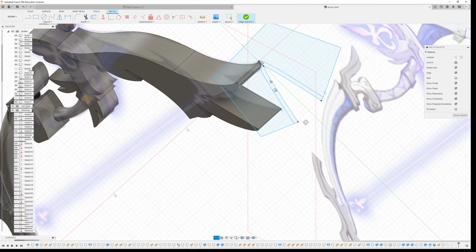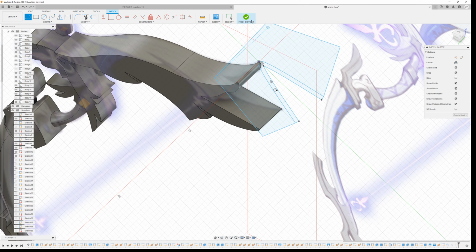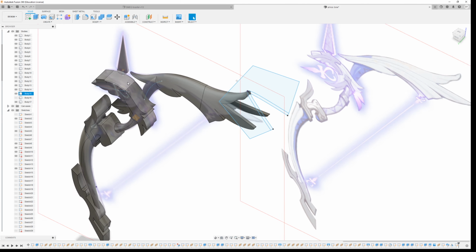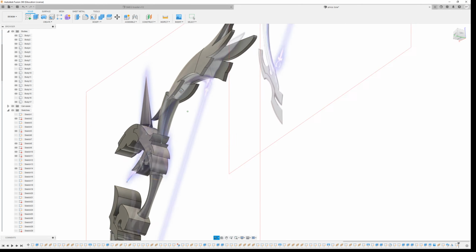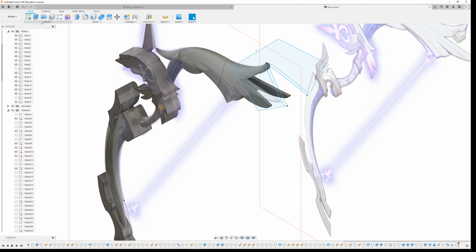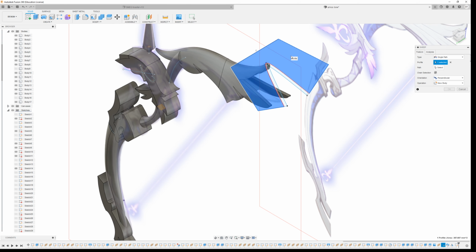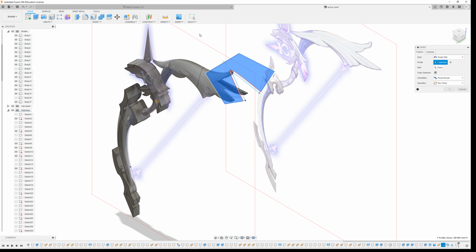All we're doing with this larger sketch is deleting this top part. So again, we're going to go sweep. We want to sweep this shape now along this path.